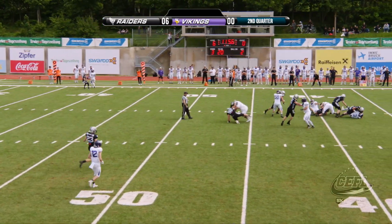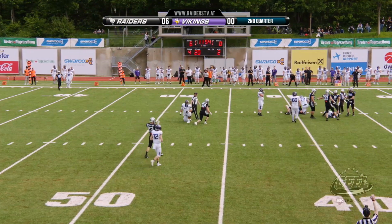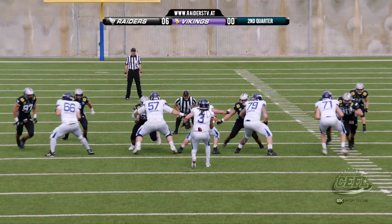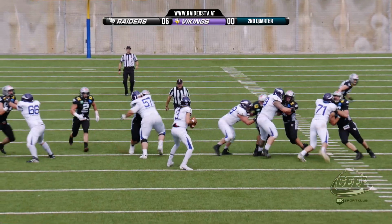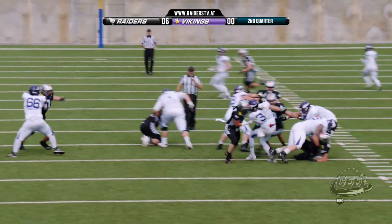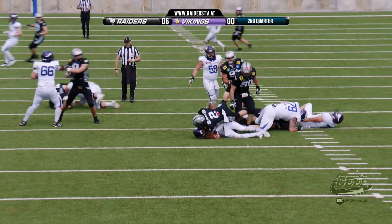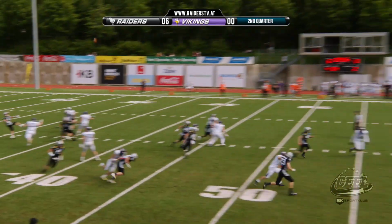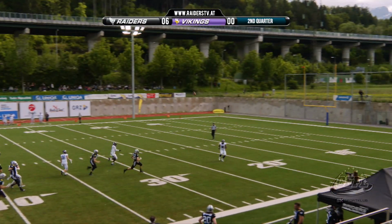And 2 plays in a row. He was trying to air it out, but pulled it back wisely because I think the Vikings offense now really starts to kind of rethink and reflect upon their approach to this game, right? It's only the 2nd quarter, of course. Game's not over. They can adjust. The safety just waiting there for it. It's actually perfectly positioned. They got away with it.